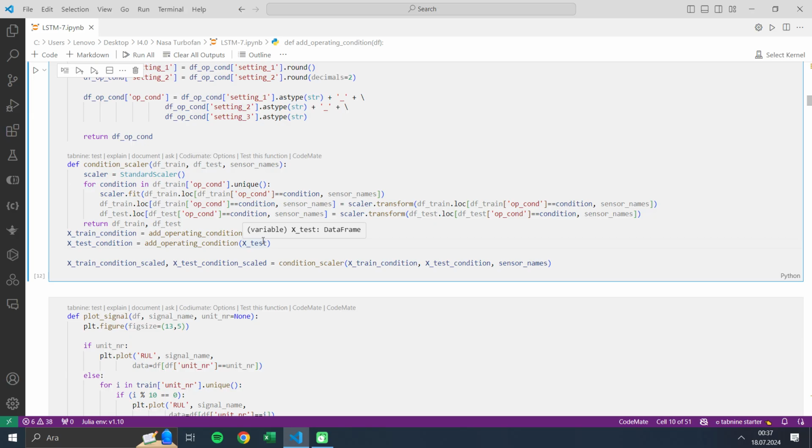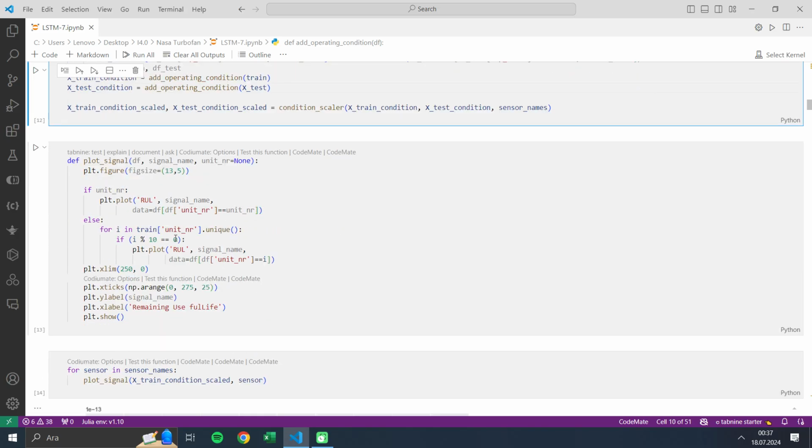I think it's okay, and let's look at the other parts and what happens here. We will plot sensor data. The plot signal function is designed to plot the sensor signal against the remaining useful life, and you can set the figure size here. Let's look at the if-else parts.